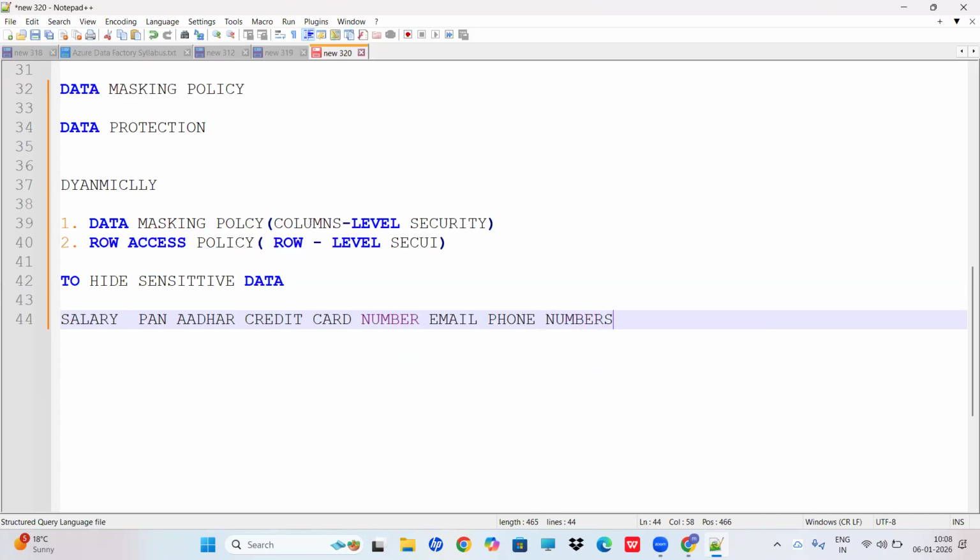These should not be visible to every user. Only the users who need to see these details can see them.